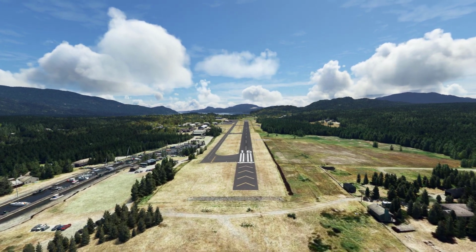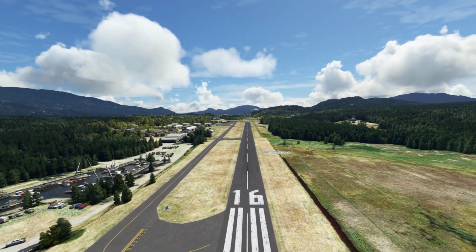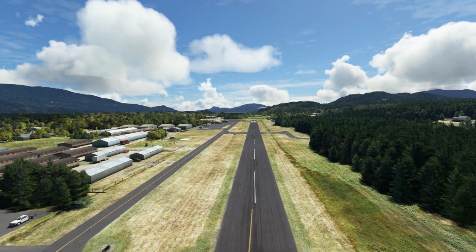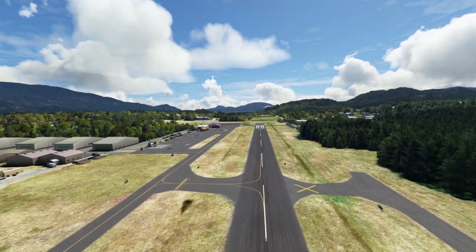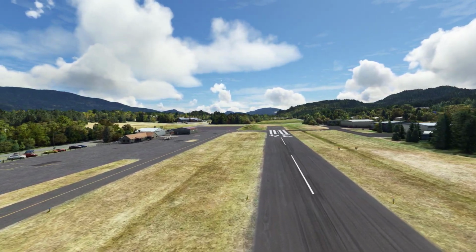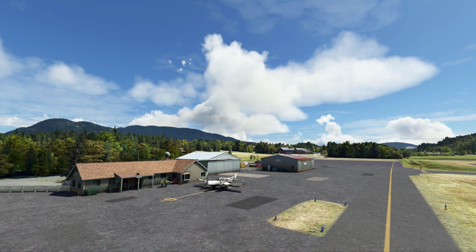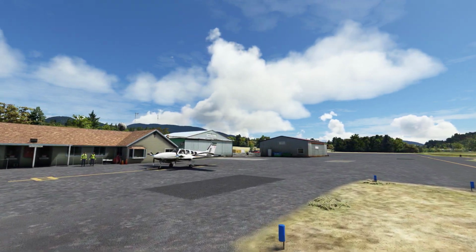So this is Orcas Island. Great little sceneries to have. Again, a blast for GA flying. And especially in this region of Washington State, you've got all kinds of other little airports to fly to. And maybe we'll do a couple additional flights, maybe originating from this airport, and fly to some of the other local airports to show you some of the other great places in here. So this is a scenery that you can take advantage of using quite frequently for your GA operations anywhere in this vicinity, because there are a lot of other little airports around.